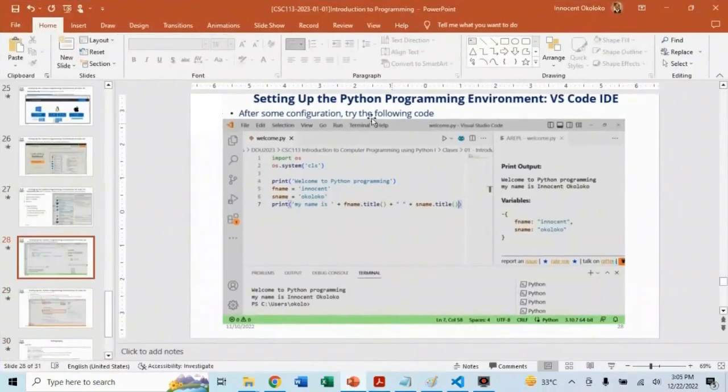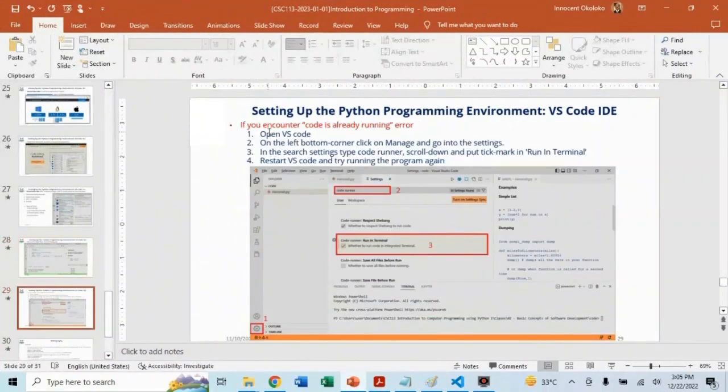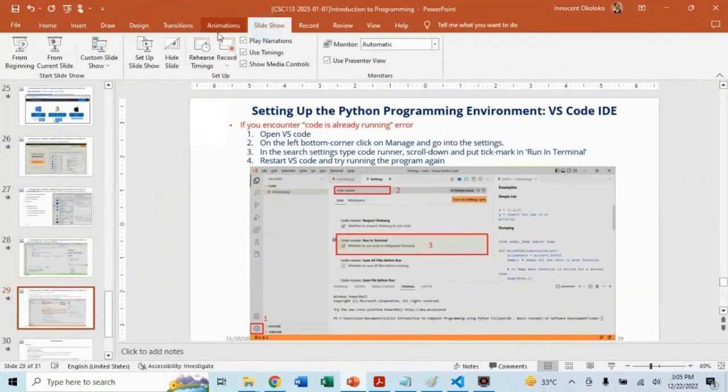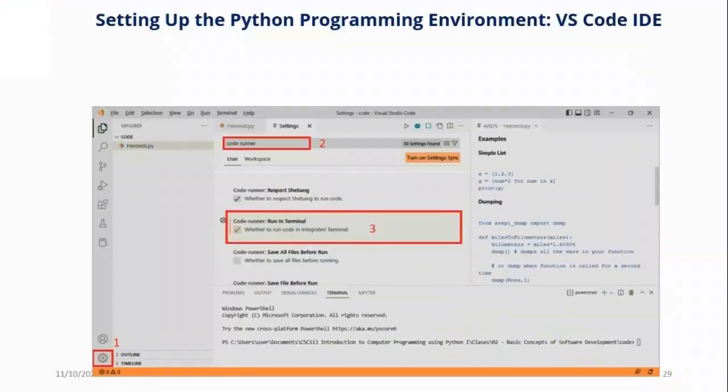So we can continue back to the slide and continue from the next page. Right, so we have set up our programming environment very well, and that is going to be our laboratory. In fact, for Python programming, the whole lab that you need has already been set up and configured properly so that we can begin work earnestly from the next classes.